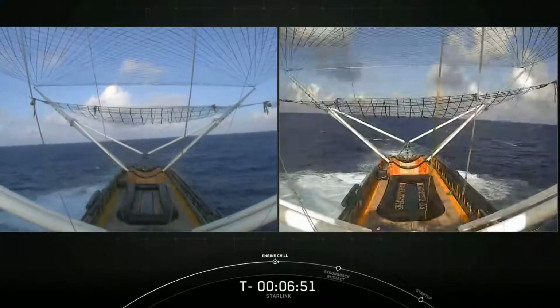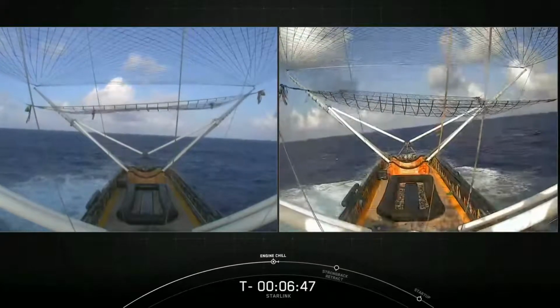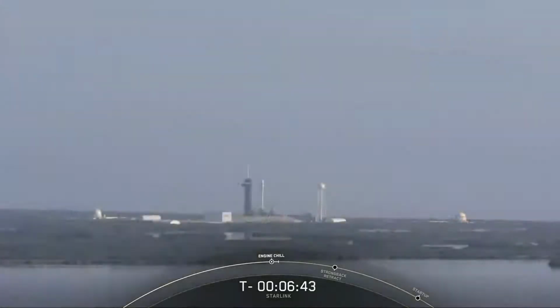At approximately T plus 40 minutes, the team will perform a poll to confirm if we're all good to make a catch attempt today. Of course, weather plays a big factor in that, as well as telemetry from the fairings, such as altitude, position, and speed. We will be ending our webcast following the deployment of our Starlink satellites at about T plus 15 minutes, so we won't be able to bring you live coverage of the recovery attempt, so be sure to check our social accounts for updates on that.